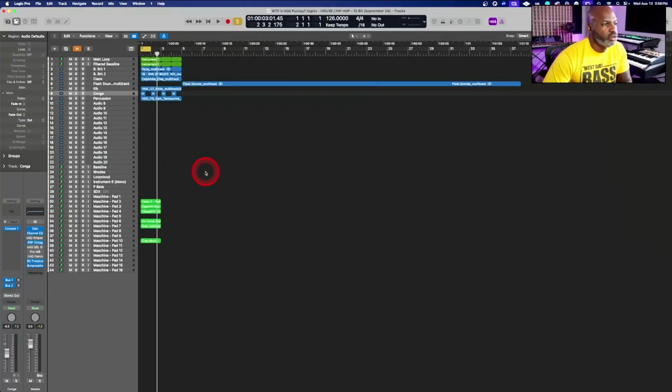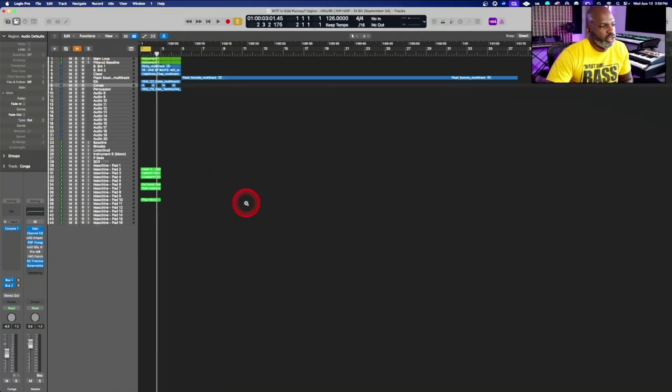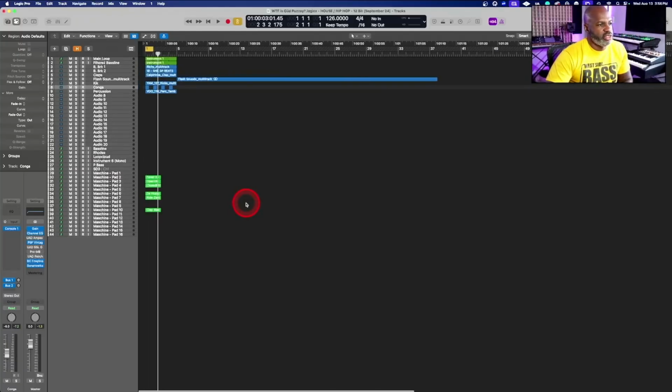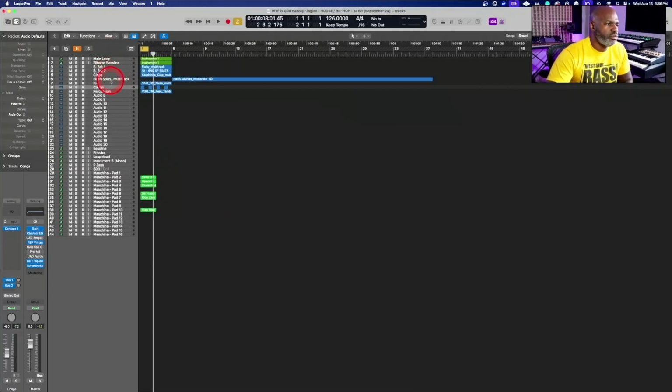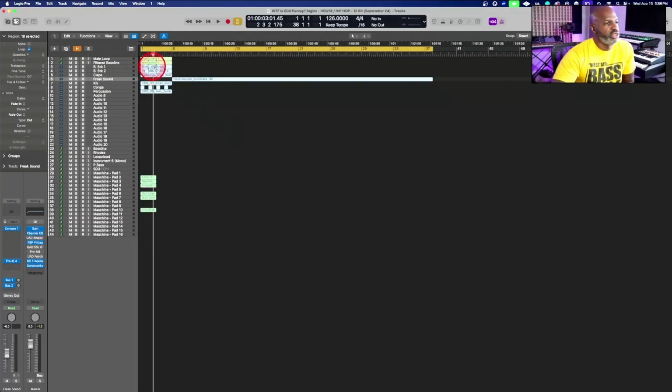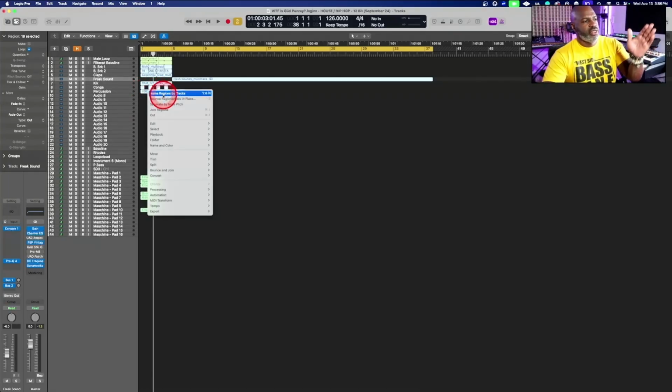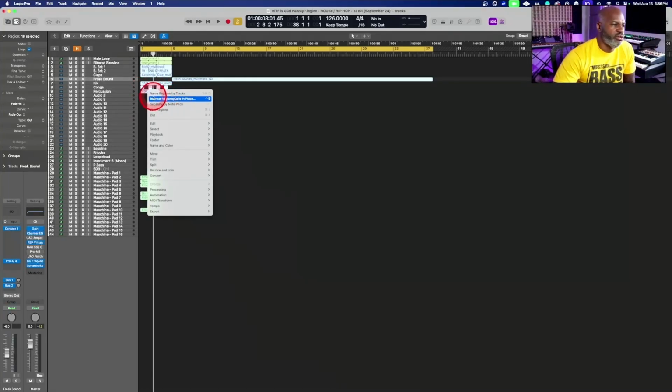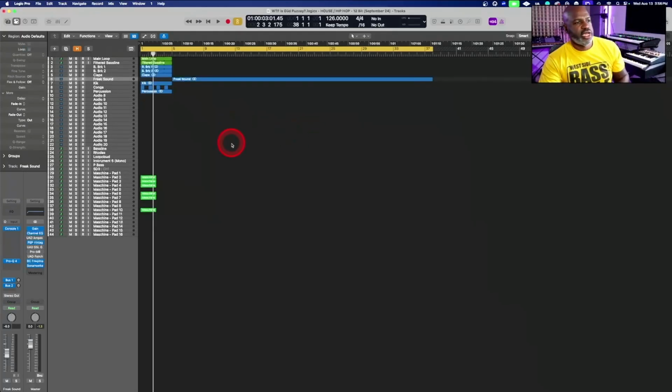Right. So now we have all of the elements in here. So the next thing is to make sure everything is named accordingly. Just gonna call this freak sound. And the next thing you do is just make sure everything you've named in a track is reflected in the arrangement window of each of those clips. So name them by the track.